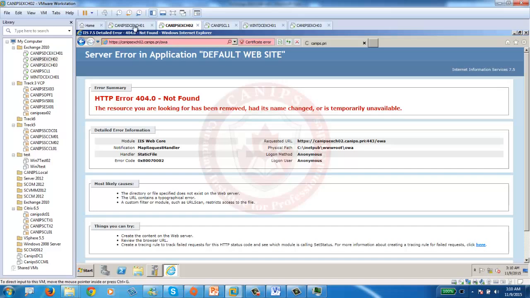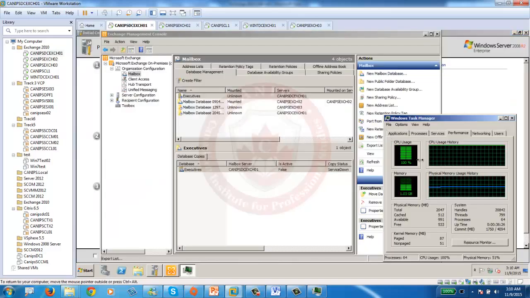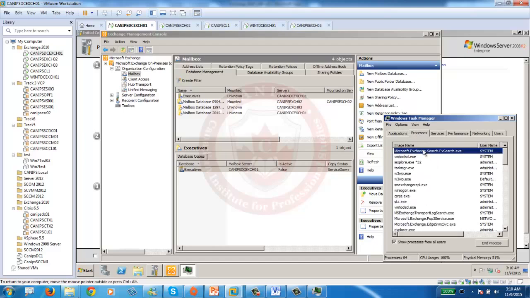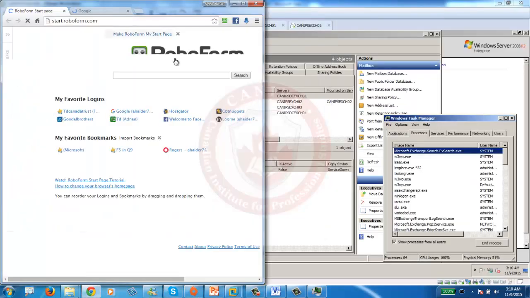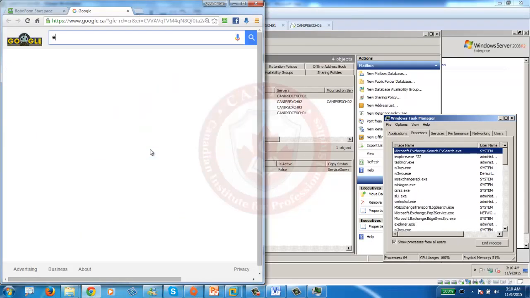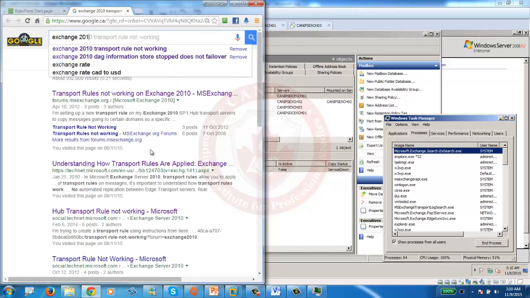If 01 allows us to connect, that's not good. Searching, exchange. Actually, this process is taking so long. Let's check what this process is for. So, Exchange 2010.